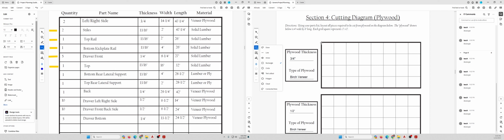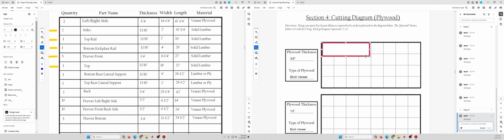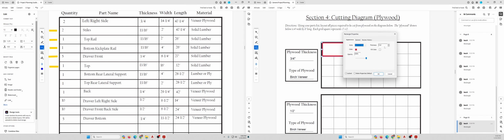If we draw our rectangle here to simulate our side, so 12 would be here. So we want to go a little bit more. That's about 14¼ by 47¼, so just under 48. Right about there.